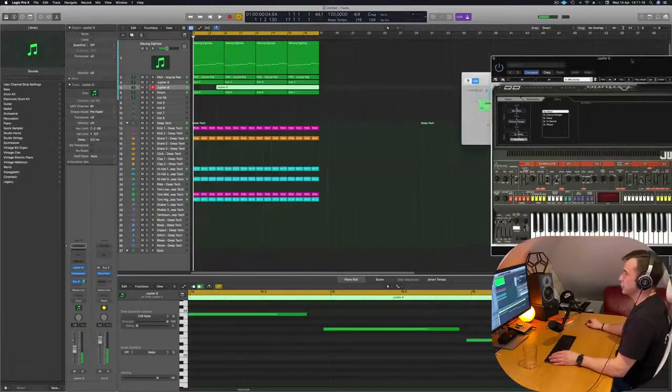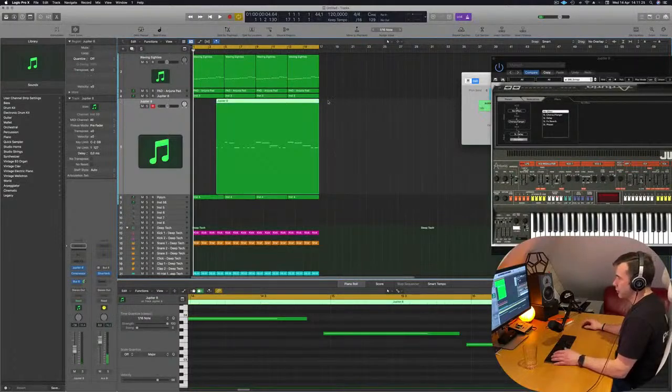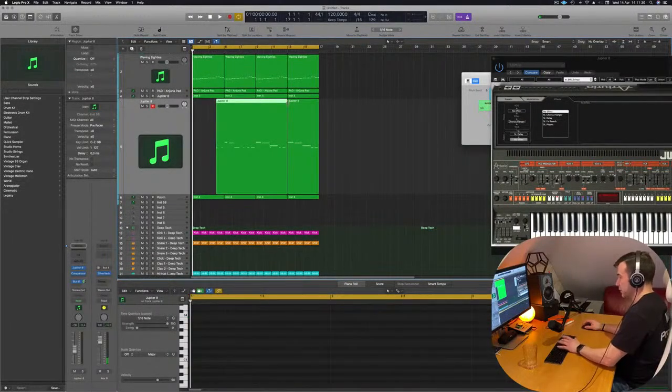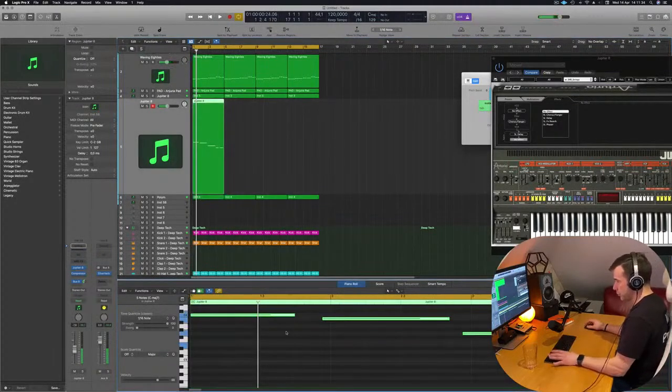Something like that. I think we have something worthy of adding to this track. It's going to be a variation on the other lead, or maybe I can put both at the same time, who knows, but let's first arrange them.